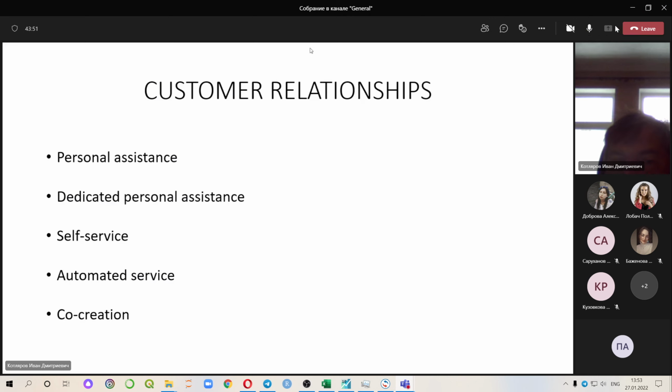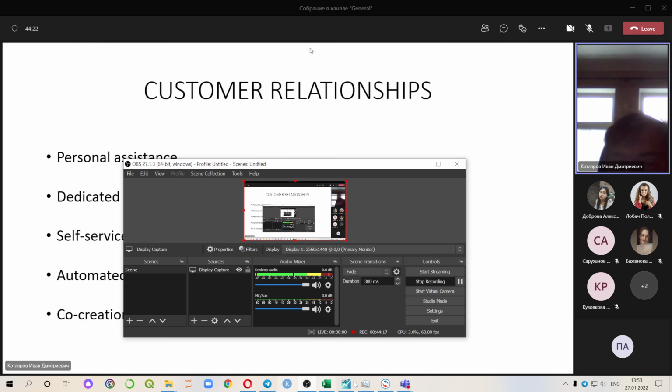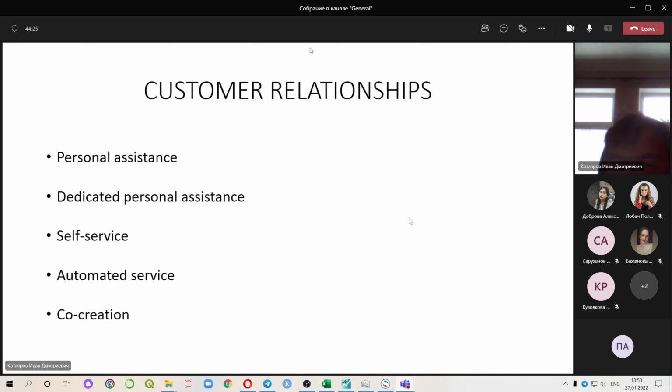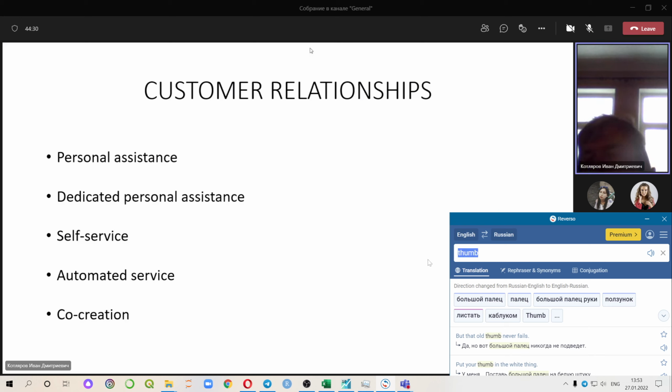Yes, it is. It doesn't mean that we will always be assisted by this person. We visit this shop, for example, or this restaurant. Okay, we are assisted by a seller or by a waiter. We leave this company because we got our service. And next time when we visit it, there will be a different waiter or a different seller. But nevertheless, during both our visits, we will have personal help from a special person. Is it clear, guys? Yes, it is. Dedicated personal assistants. Any ideas what it can mean?